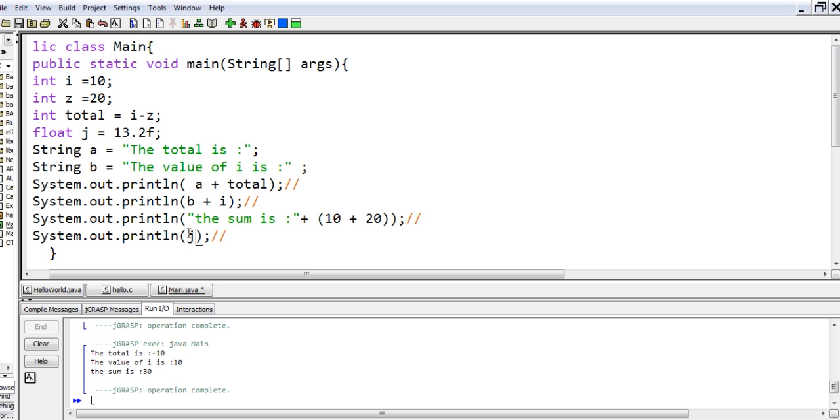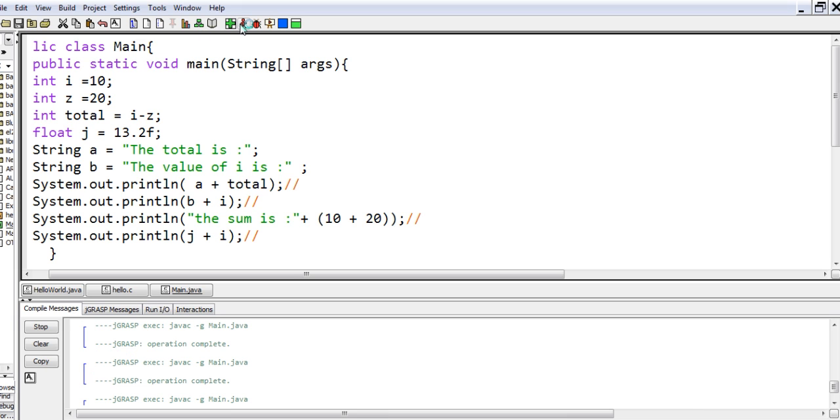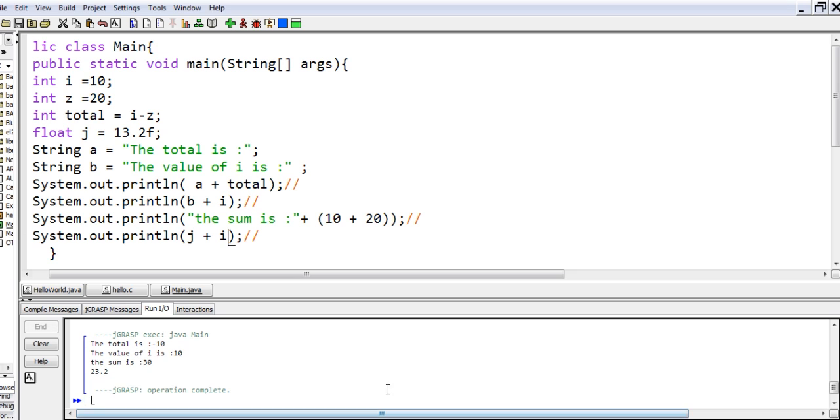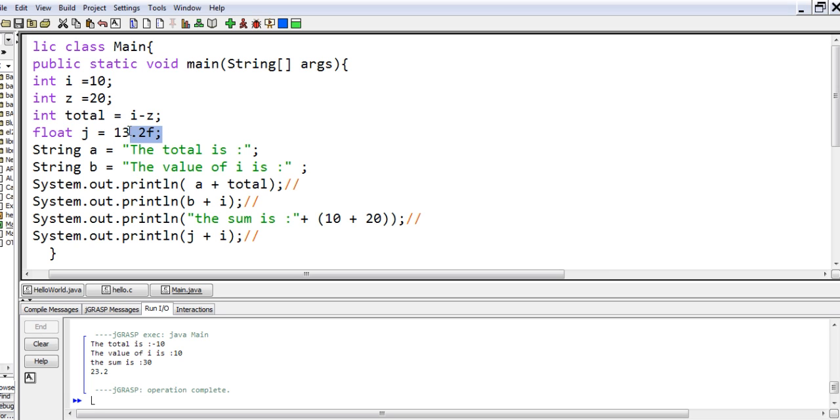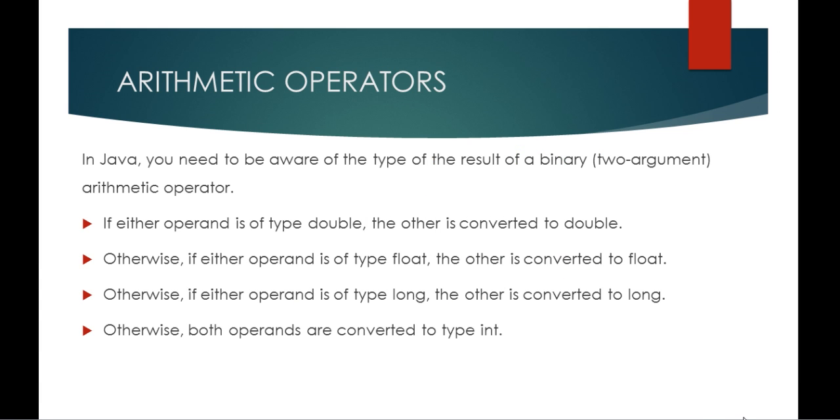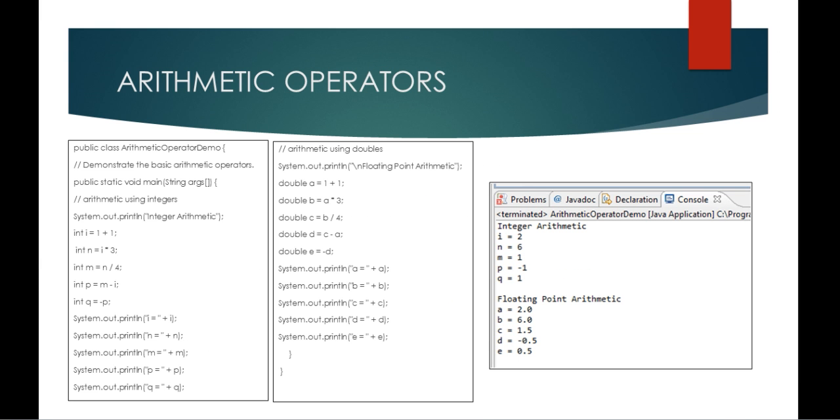So, j plus i. Try natin na i-output ang integer tsaka ang float kung ano yung magiging output niya. Kung pwede nga ba natin silang pag-alin. Yan. So, ibig sabihin that we could also add our float and our integer. And sumasabay siya doon sa ating float. So, na-convert na siya into a float.